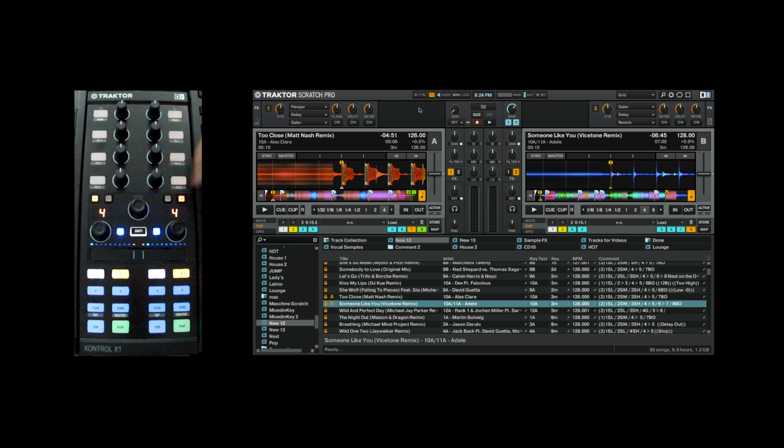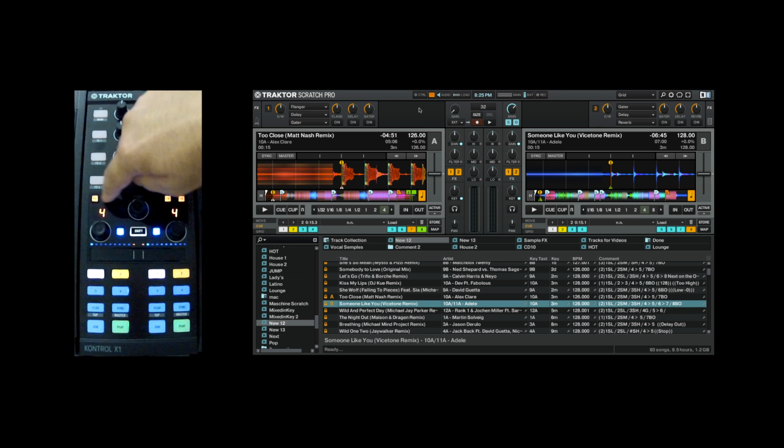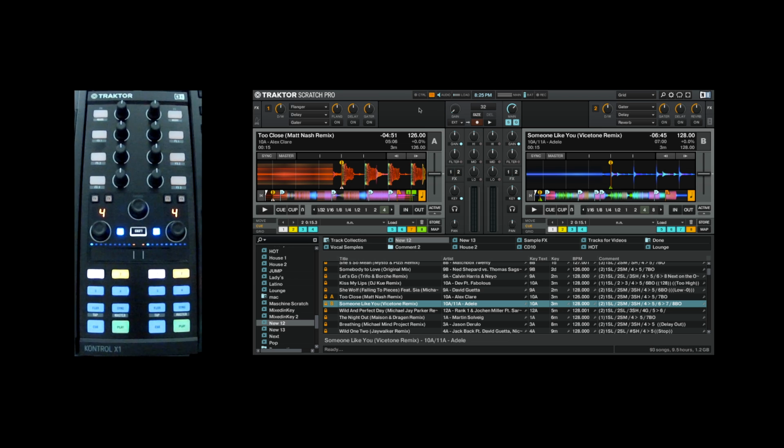Up here, we still have the same format from the previous X1. You have your on and off buttons for the effects when you're using single mode. And then you have all three effects down here as you have it on the previous X1. Next, we have the FX on and off buttons for both decks, A and B. You can clearly see that the buttons got a little smaller than the previous one, because on the previous one, the buttons were the same size as the effects on and off buttons. And now they got a little smaller. But here you will be able to turn on and off the effects for deck A and B as we did before with the previous X1.